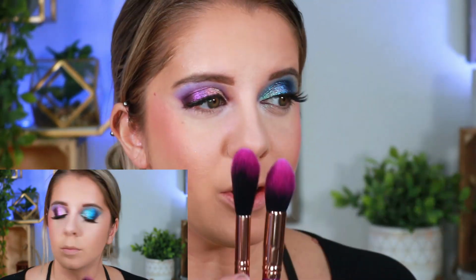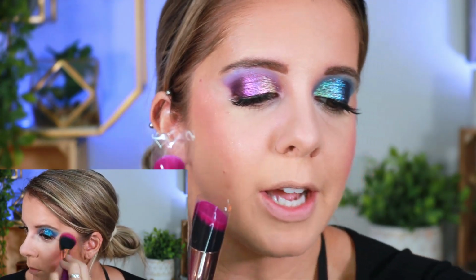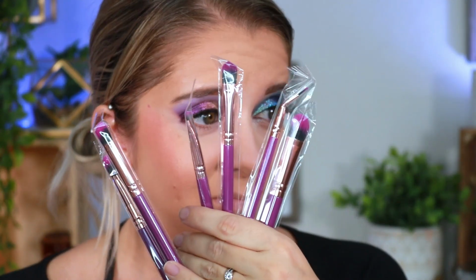The two that I did use, I just kind of use this as a powder brush, and I use this as like a bronzer blush brush, and I did like it for the blush. Bronzer, I did not. I believe one of these could be for like under eye or like highlighter, I would assume. They're super soft. There's so many different brushes to choose from. It's a little overwhelming, the amount of brushes to choose from, not gonna lie. So I'm not really sure which one I'd want to use for like a highlighter, but we're gonna finish off the under eye because there's so many different brushes to choose from. Like, wow. They gave you great variety.